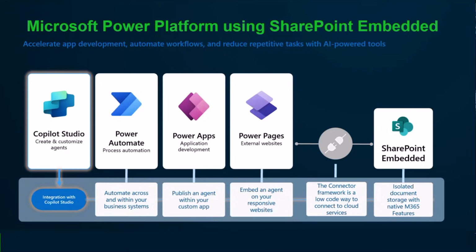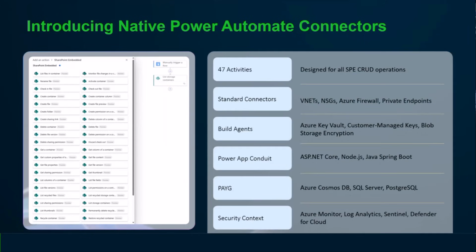Like Vesa said, in Copilot Studio, if you're creating agents and you want to have a tool that interacts with your agent, use the connector. You're using Power Automate to trigger based on a file that's been added to a SharePoint Embedded container. There's a trigger for that. Building a Power App, connecting it to the application, displaying the files that you need to, using Power Pages externally, all of that can now be used within those first-party connectors that we are coming out with. There are 47 activities within those connectors. So think of all the CRUD operations that you normally do. Create, read, update, delete, all is good.